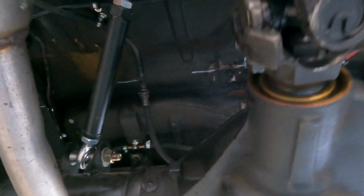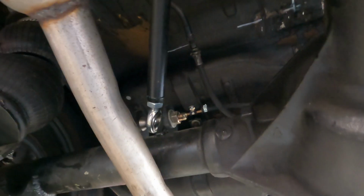Oh, funky. Alright, I guess I'm gonna start pulling wheels off and pulling it apart. See how it goes.